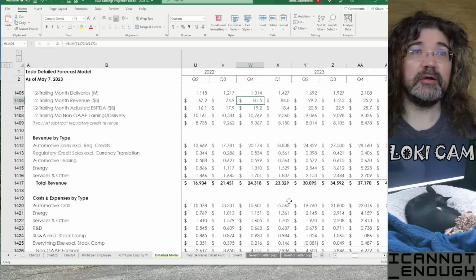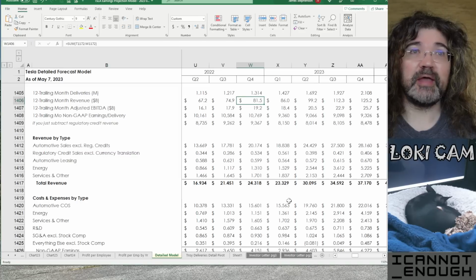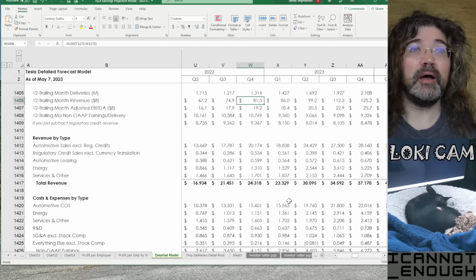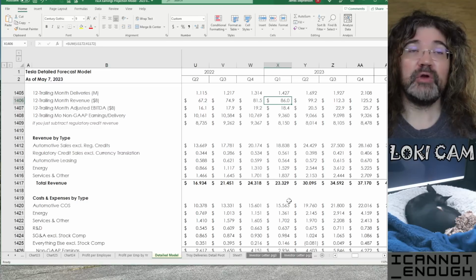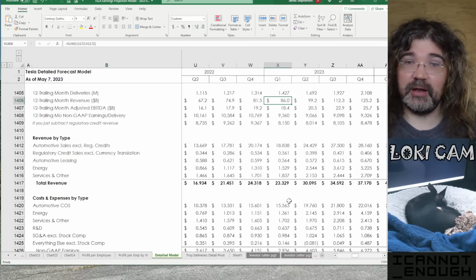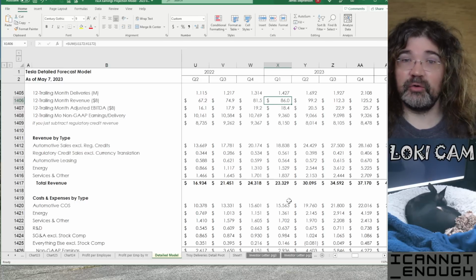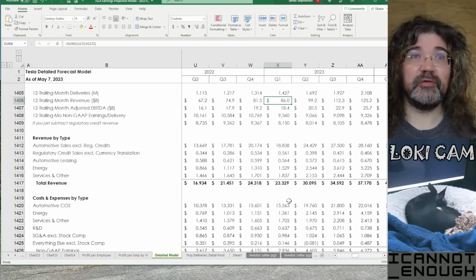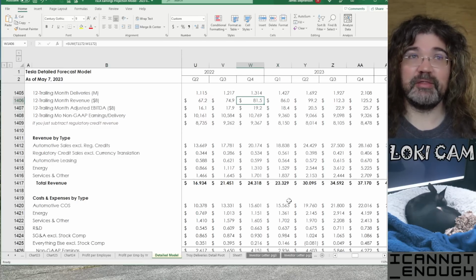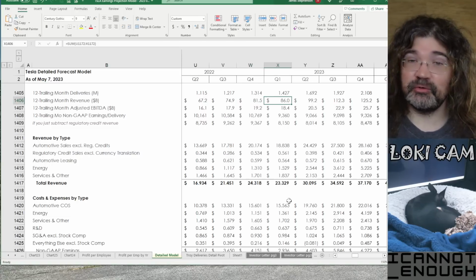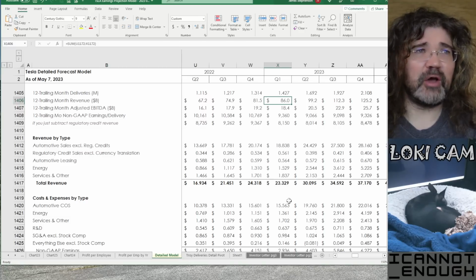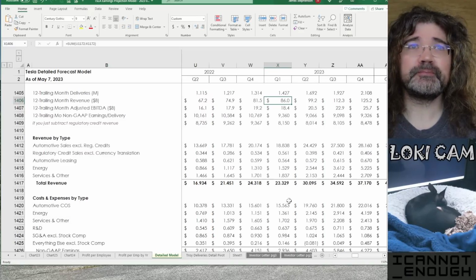And that's what you're seeing here. Tesla ended 2022 with $81.5 billion worth of revenue. Then in Q1, revenue increased over the prior year by $4.5 billion. So what's that do? That quarterly year-over-year increase gets added to the prior quarter's 12 trailing month total to become the new 12 trailing month total revenue, 86 billion.